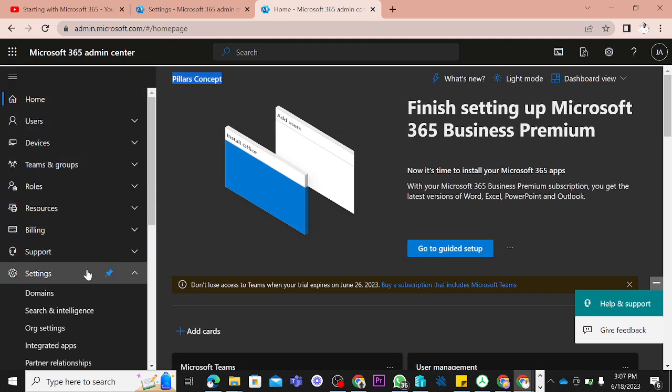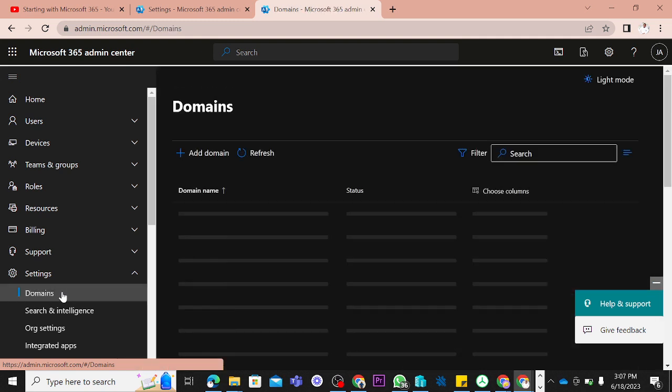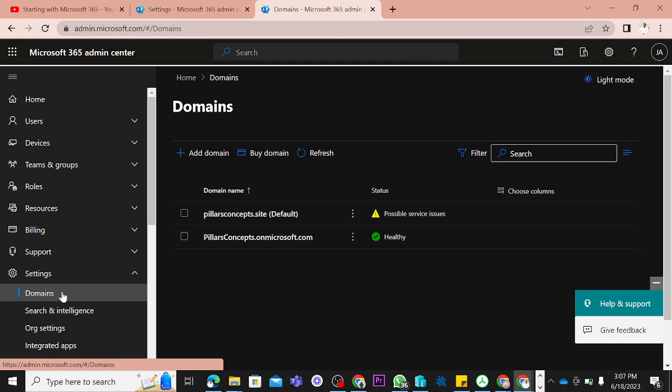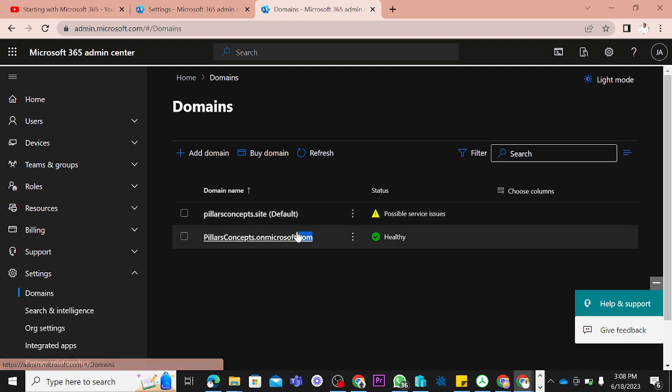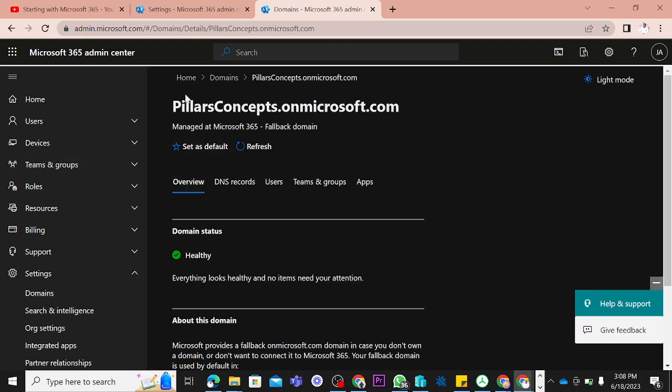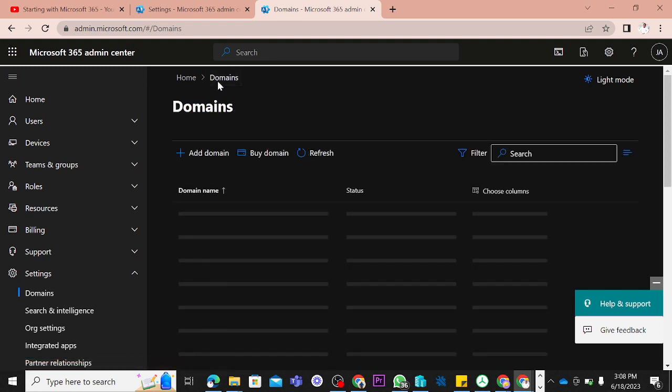So if you go to settings, look at it. If I collapse this and I expand it again, you see domains, right? If you click on domains, Microsoft has its own video here that can actually explain to you what to do. But before then, I am looking at this at pillarsconcept.site. There is .site, there's .org, .gov, .com. If I want to add a new domain to this tenant, of course, this is what Microsoft gives you when you create the tenant. .onmicrosoft.com is a domain that comes by default when you create M365 tenants.